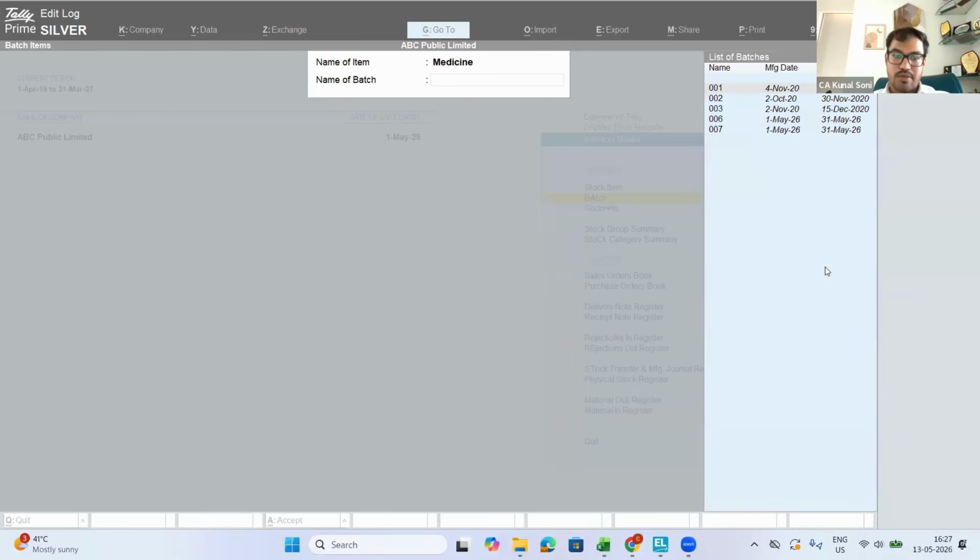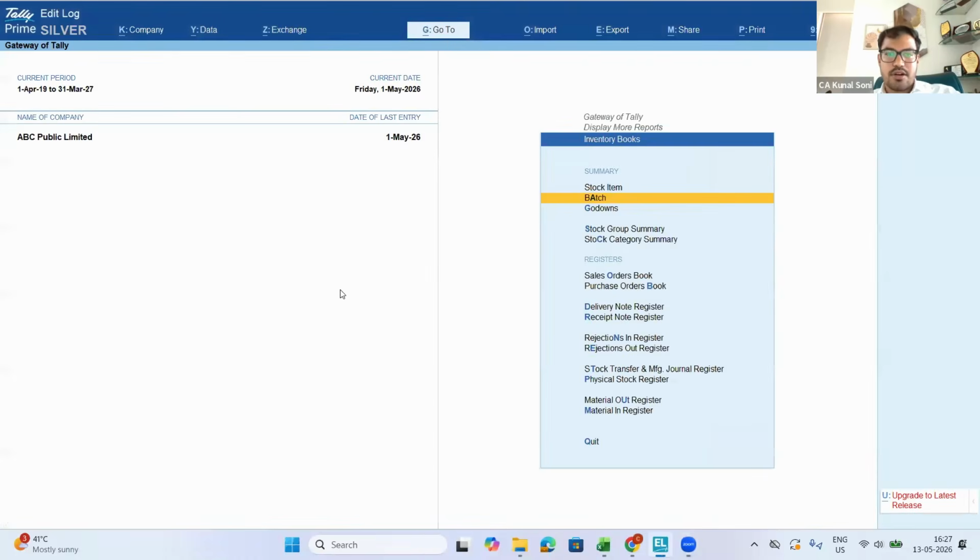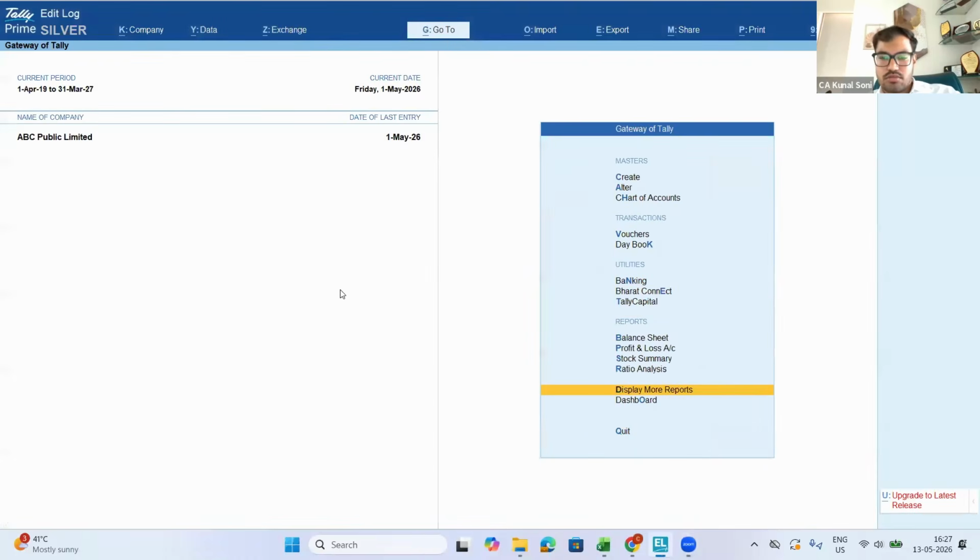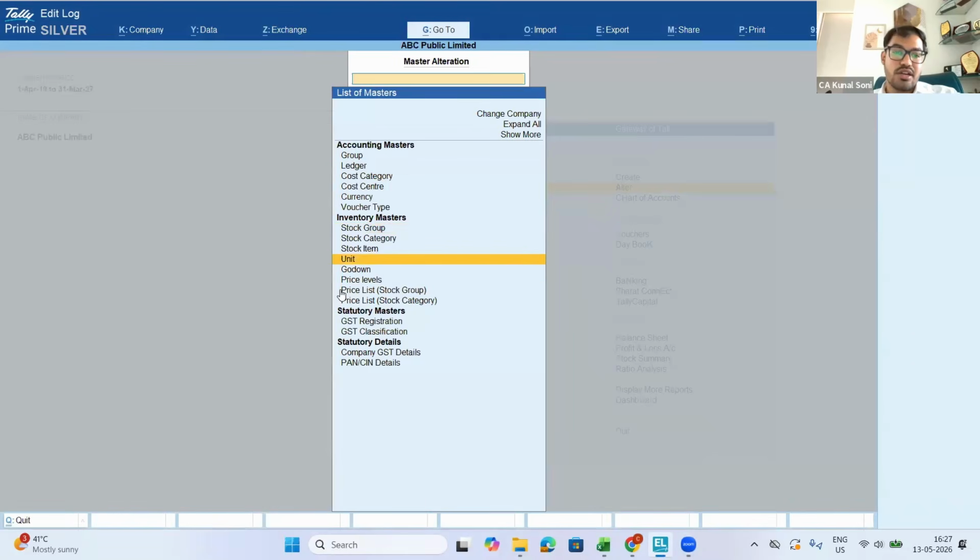And the fourth one is pure labor making charges. So for pure labor, you can just prepare the service invoice for the same directly in Tally. Just discussing this particular point, I would like to take one more thing in Tally, that is defining the godowns in Tally.